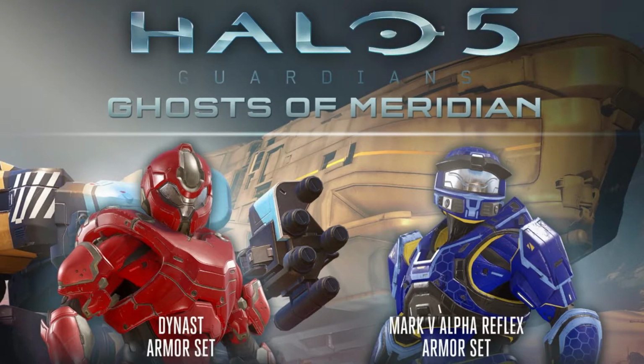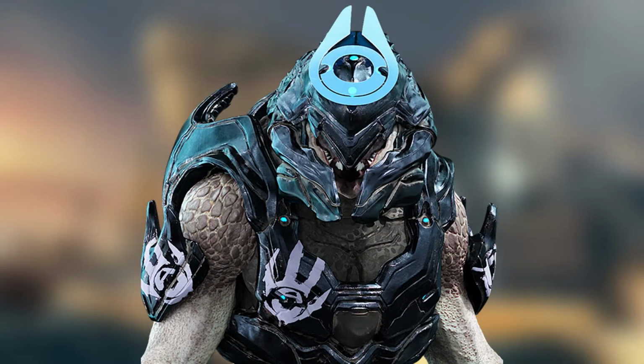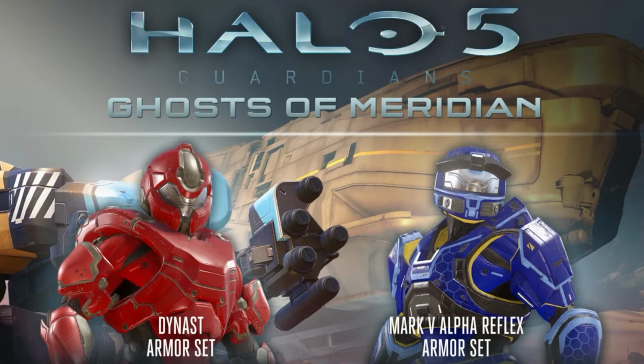We have the Dynast armor set, which looks almost like the Arbiter's headdress. If you look at the helmet, it splits apart and then up into kind of an emblem, like how the Arbiter has his helmet, or maybe even like Joel Mandama. Then on the other side we have the Mark V Alpha Reflex armor set, which honestly I do not like the yellow so much, but I do like the pattern on the actual armor, so this might be one that I check out. But it's kind of interesting being a legendary mythic. So that's one that we're actually going to have to look into.